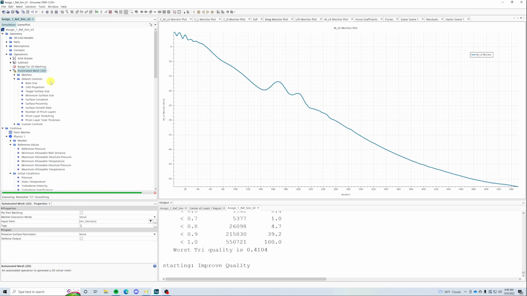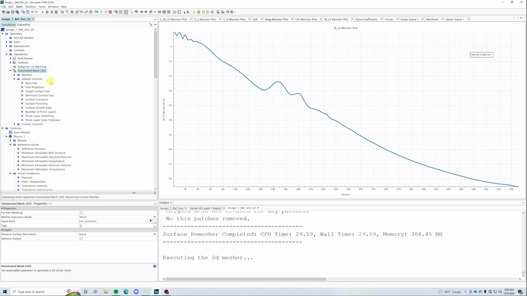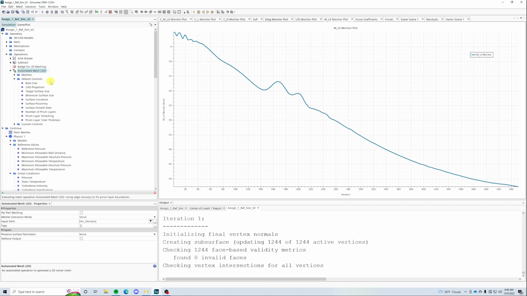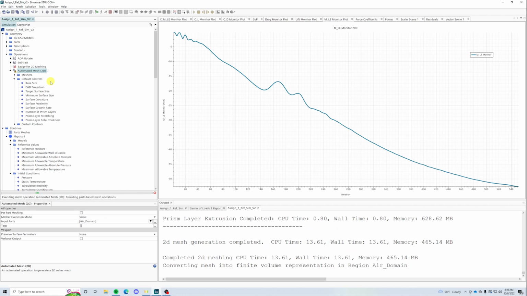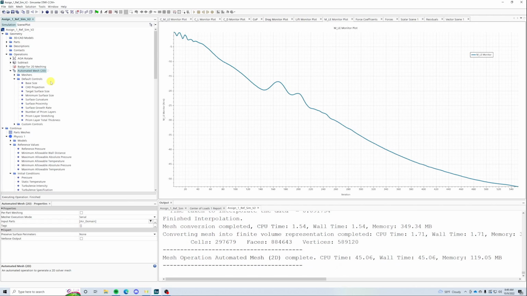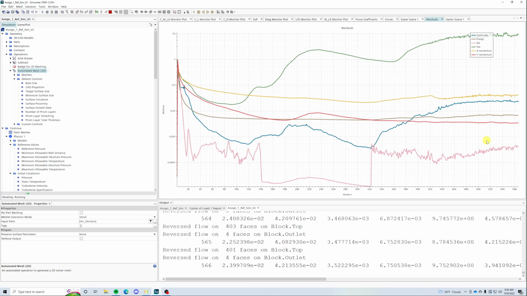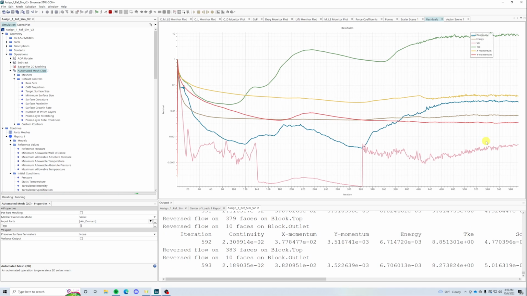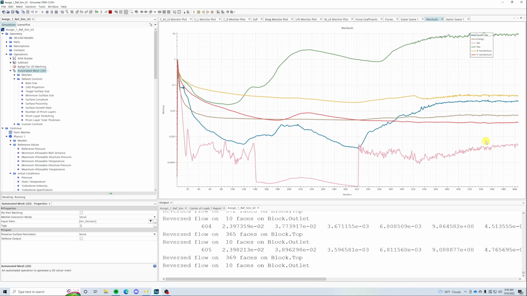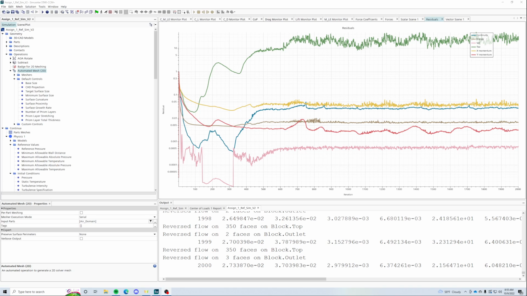Takes like 30 seconds. We're just going to let this run for a little bit. And we should see these values spike a little bit on residuals and whatnot. Oh, I guess technically not, because it's pretty much the same. But I'm going to let this run for a couple of minutes, and I'll be right back. Okay, we're back.